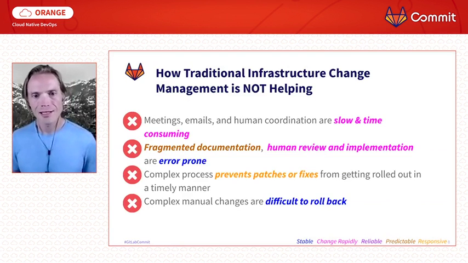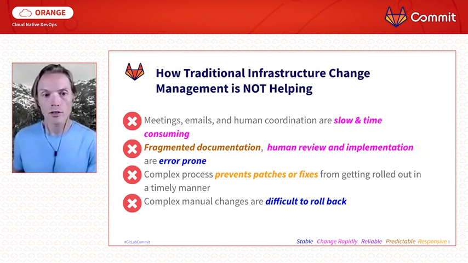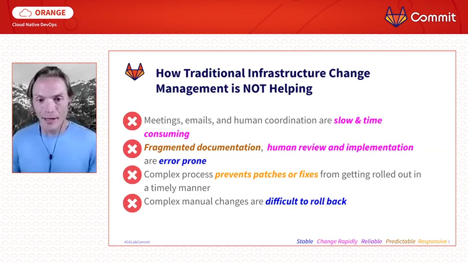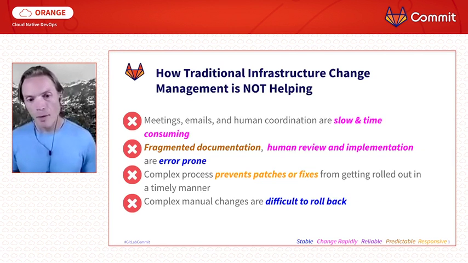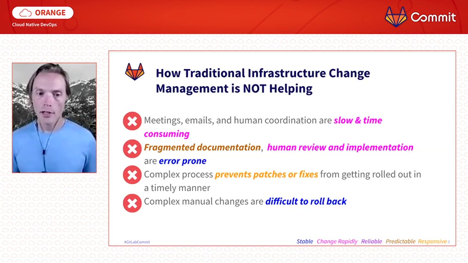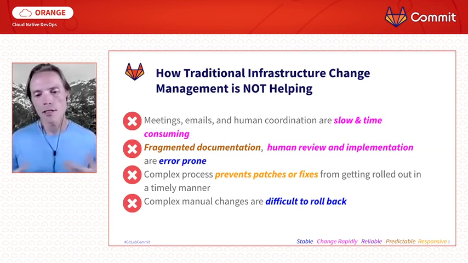The problem with the process is that it's quite human-prone, human-involved, I guess I would say. And there's a lot of fragmentation in the discussion of the change and how effective it's going to be, and whether or not we have a source of information running in production to apply that change to and relate it against. It can be quite error-prone, slow and time-consuming. So this really doesn't allow us to react to the needs of the business in terms of speed or agility. And it also potentially puts us in a riskier situation if we're blocked for months by a complex process that won't allow us to release things like security patches. These are all challenges that the change management process can introduce because it's so human-based and so paper-based, when we're using things like Word documents and emails.